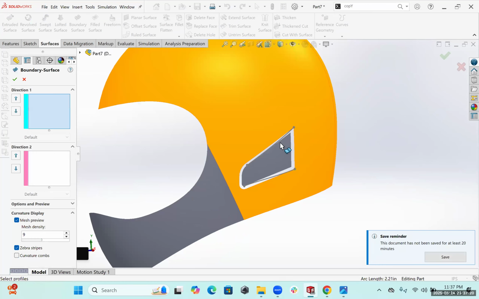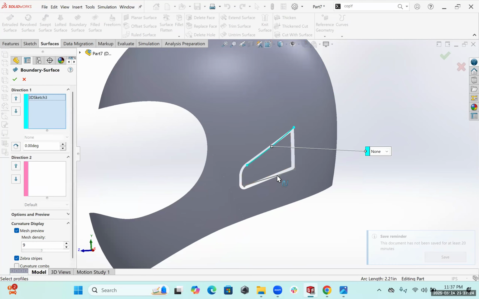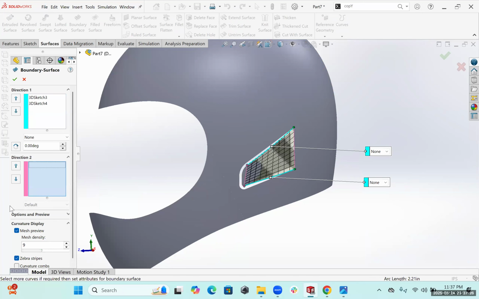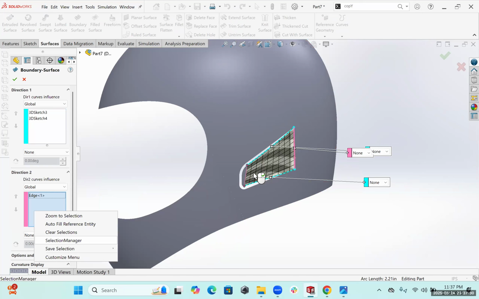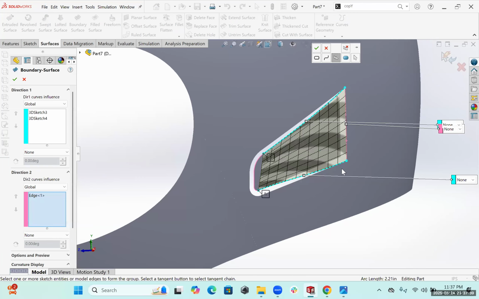Start with the top and bottom. And then here, we pick this edge, and in selection manager, we pick these three. Okay. It's okay, the surface going into the other surface, that doesn't really matter.